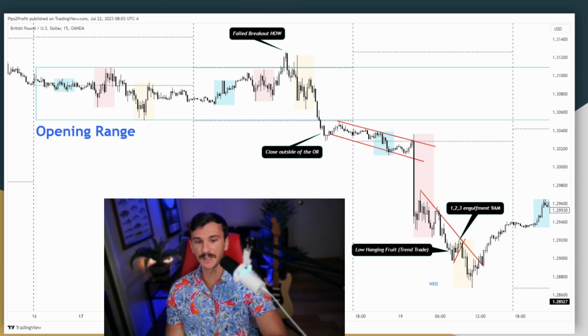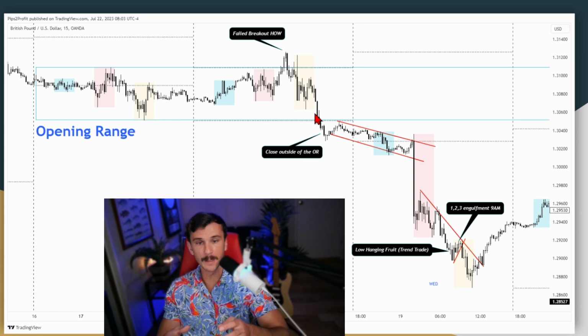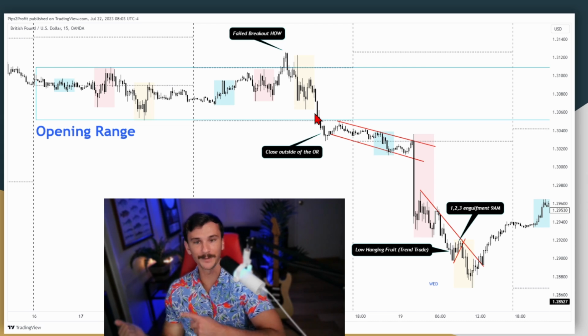So in this first example, and in this series of the next examples, these are going to be examples where Tuesday has broken out and closed on the outside of the opening range. There will not always be just one scenario to look at, and then you go, okay, that's the cookie cutter. It seems like people really want, like, this will happen, and then this will happen every single time, and that's perfect, and it's just going to work like that every time. That is not trading. I said at the beginning, 100% accuracy.